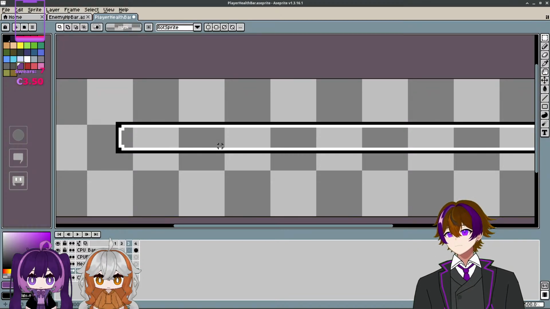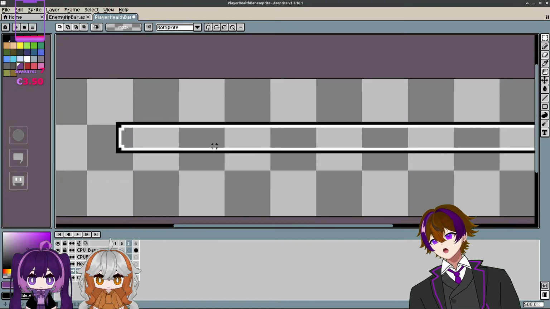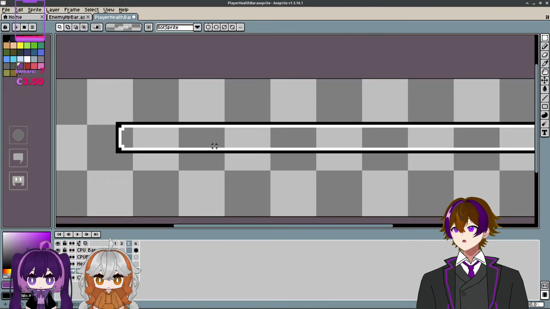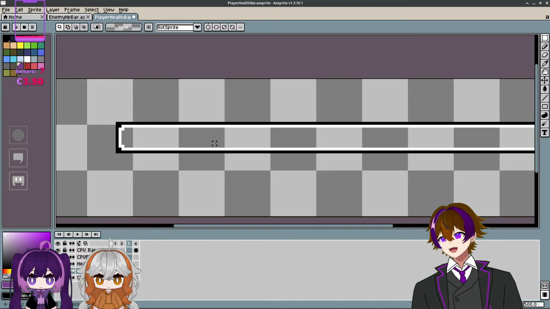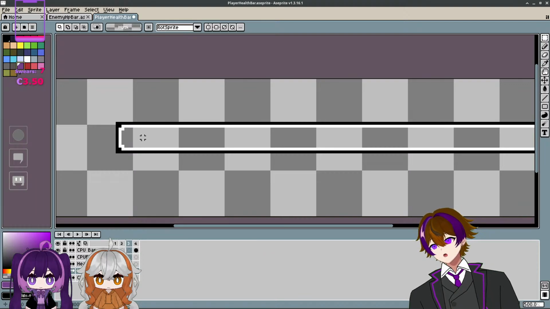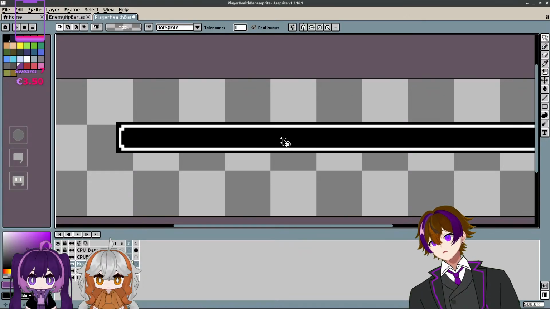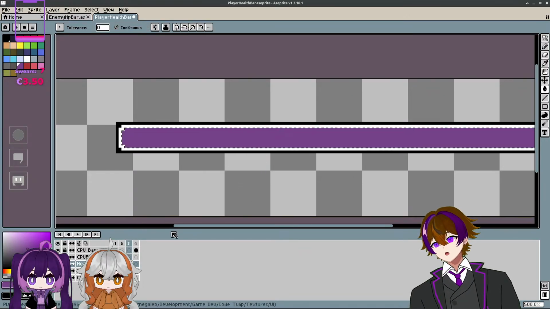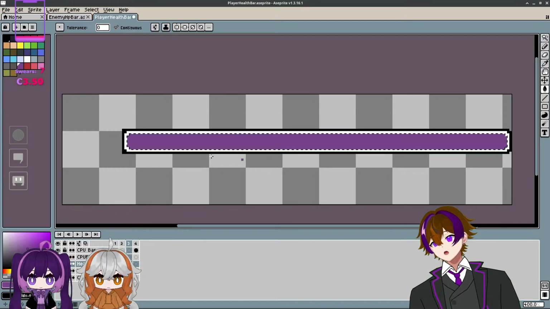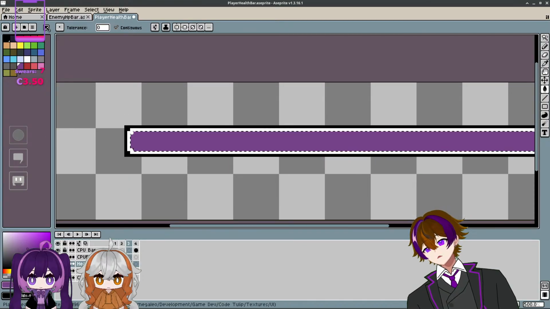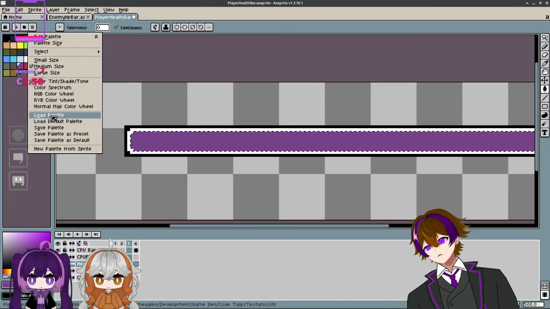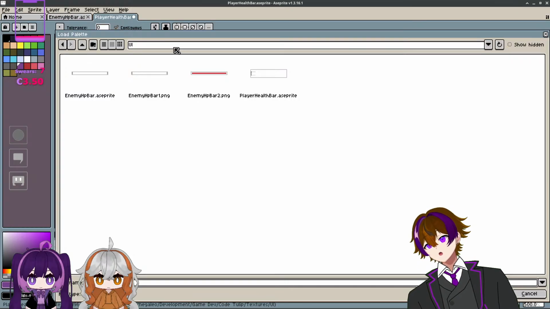One for Tulip and one for Daisy, so it can identify which is which. So what I'm gonna do is select this. Okay. This would be. Give me a second. I forgot to load the palette.